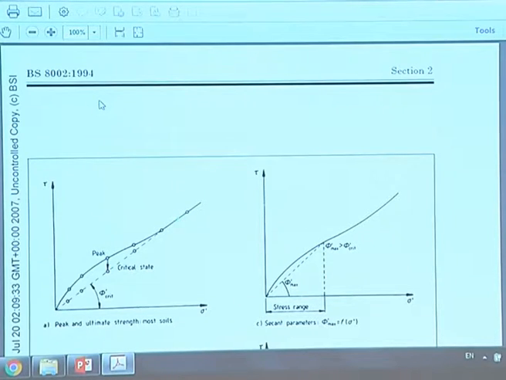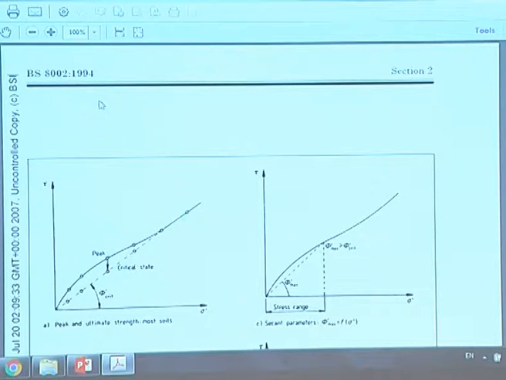Okay? And on the other hand, if your soil is heavily over-consolidated, then you have a peak strength. So the peak strength envelope is actually reflected here. This is the peak strength envelope. Now, if you look carefully at the peak strength envelope, in fact, it is a curve. It is not a straight line. It is a curve. And this was also highlighted by Lamb and Whitman, who say that, in fact, the peak strength failure envelope is actually a curve for over-consolidated soil.